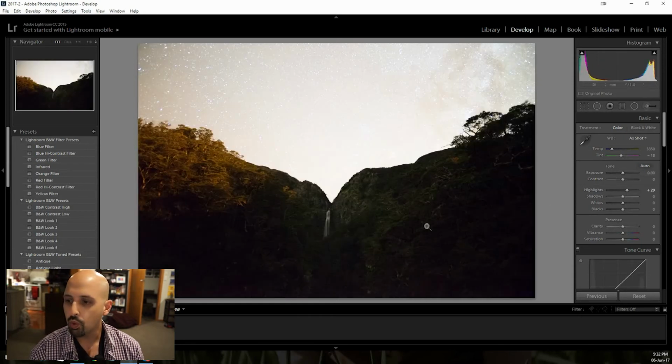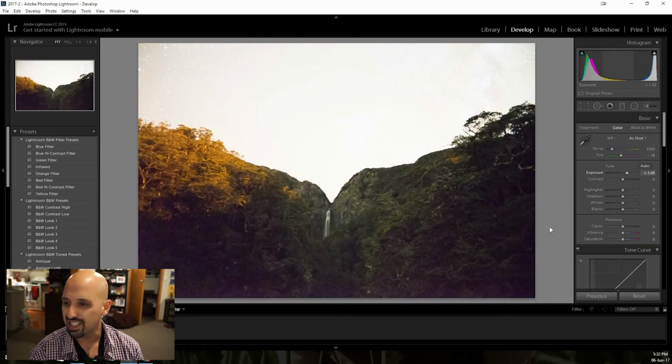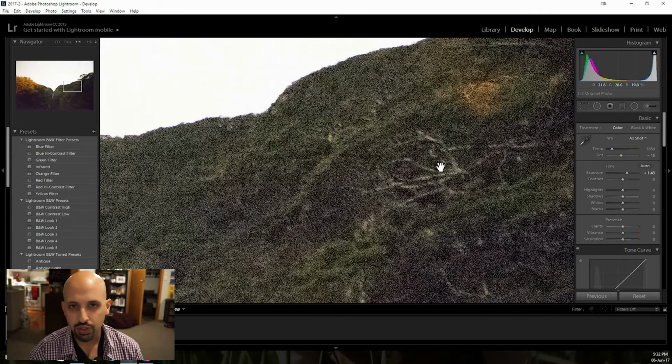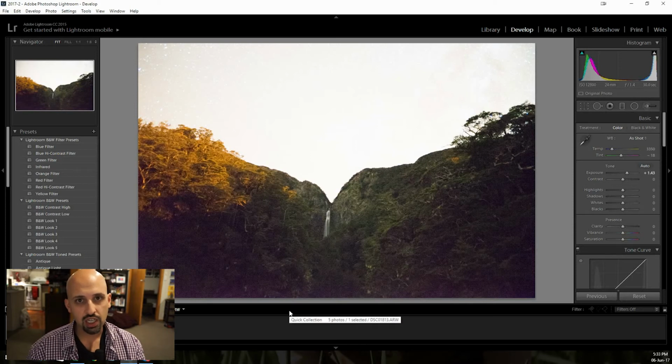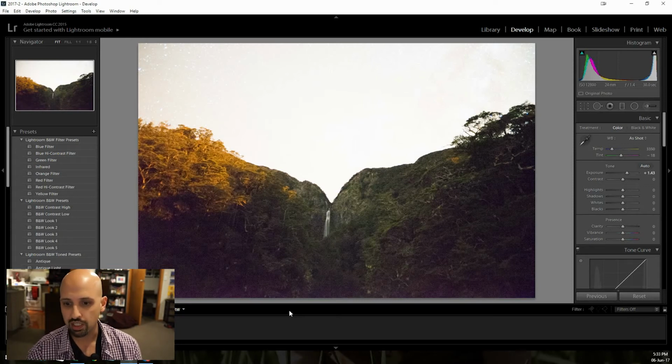Okay. Now, if I wanted that foreground to be lit, this is where the problem happens with a high ISO trying to lighten your shadows. You can see there's lots of darkness here that's being lit up, getting that purple color casting. It's not the sharpest either, lots of noise, and this is where high ISO does affect your images. If you're going for a dark image and you're trying to lighten it, really not good. What I generally try to do is take a shot of a dark area and overcompensate the shadows, so I end up darkening a light image rather than trying to brighten a dark image.